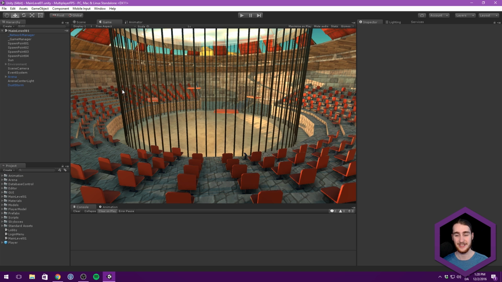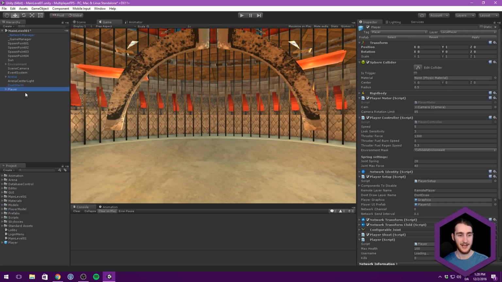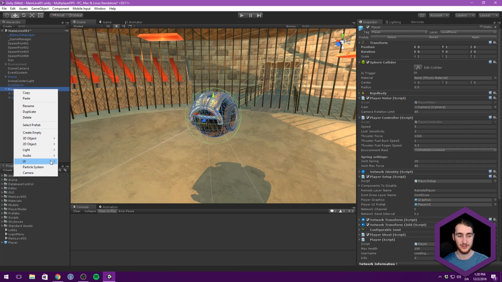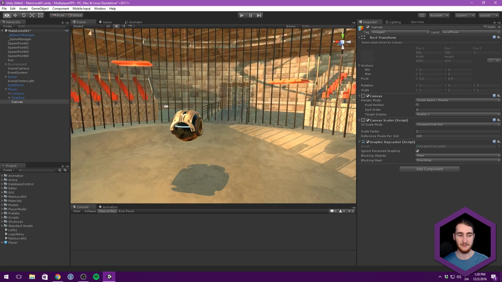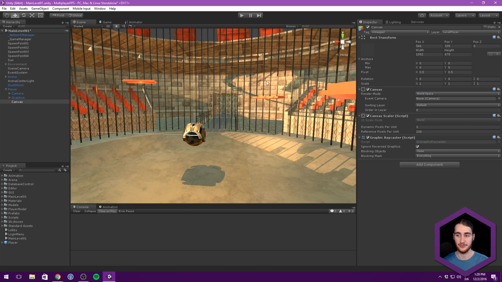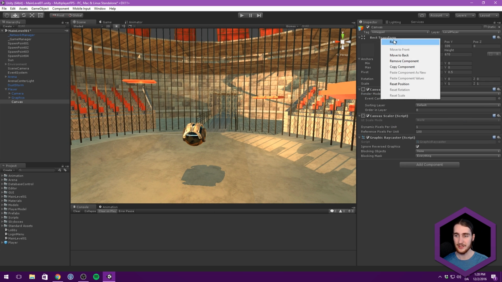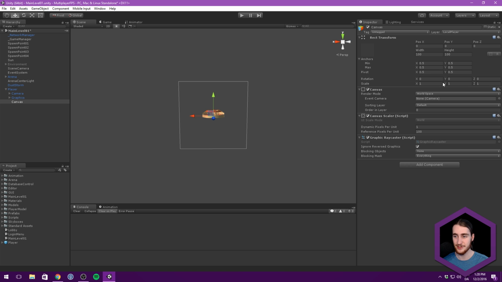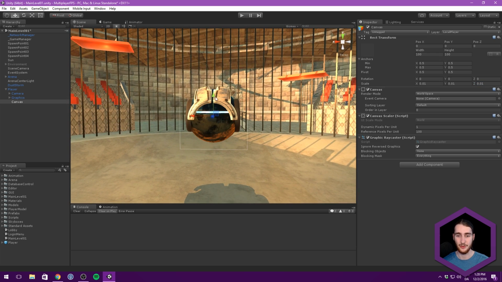So as you can see, I'm here in Unity, and what I want to begin with is just bringing our player in here and then sketching out the UI. So if we just focus on our player, right click and go to UI and then canvas, we can create a new canvas that sits as a child object of the player. And we want to change this canvas to a world-based canvas so that it will follow our player around. Let's also reset the rect transform here in order to bring it in, but it's still huge. So let's just go to the scale here and change that to something like 0.01 on all axes and hit F again, and you can see that's much more manageable.